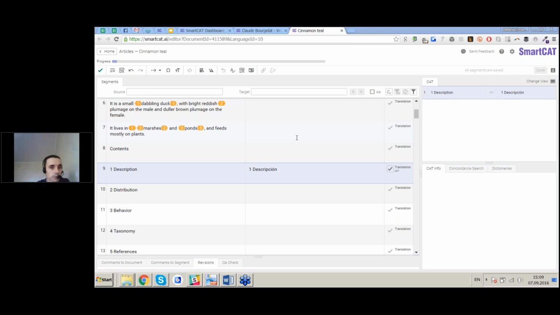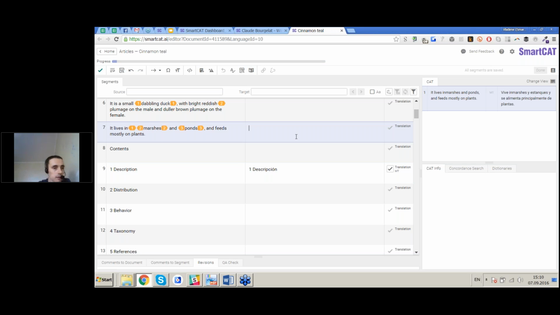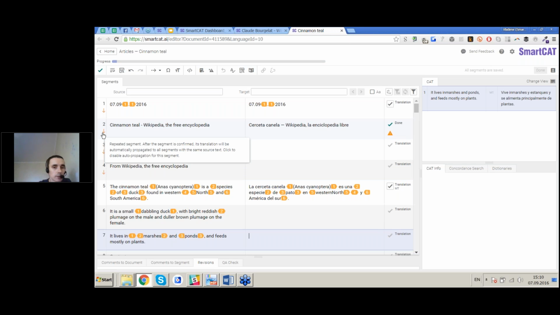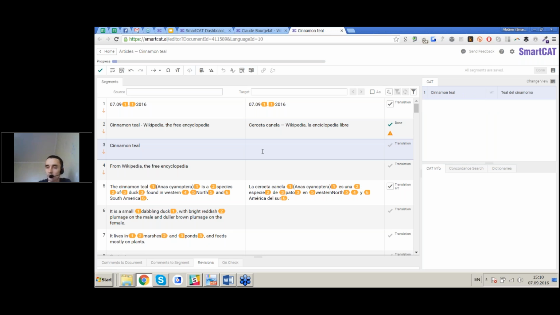All right. So if you see this arrow here to the left, it means that this text is also repeated somewhere. This is what we call translation memory. It means that you can reuse your existing translations in your future documents, and you can also use your past translations in these documents.